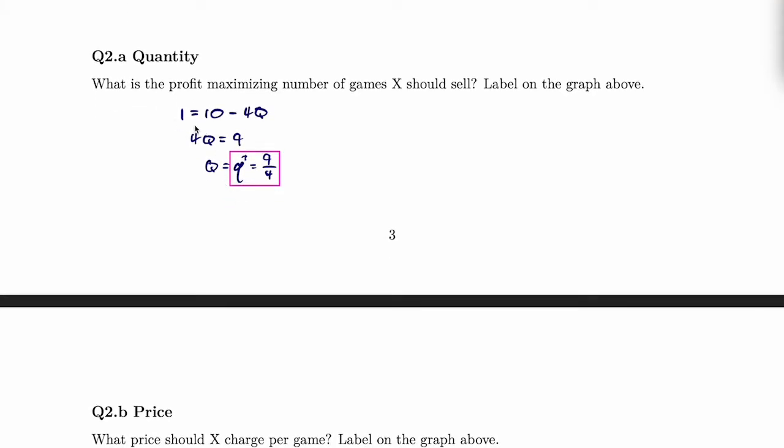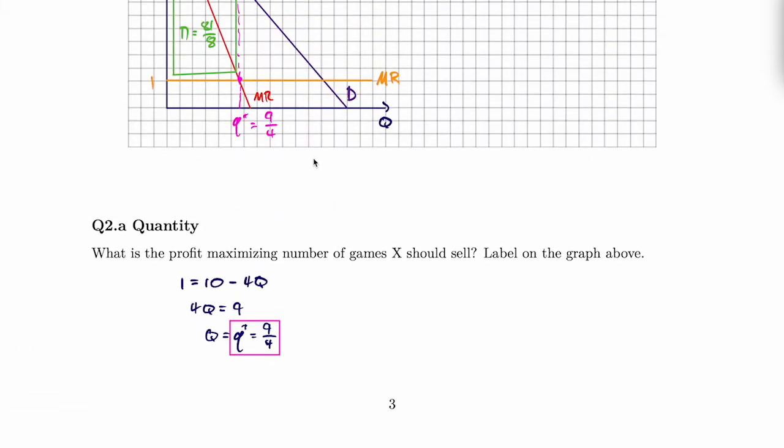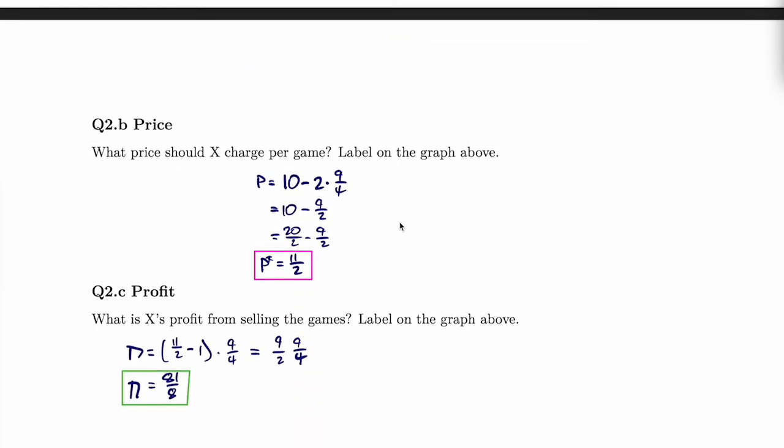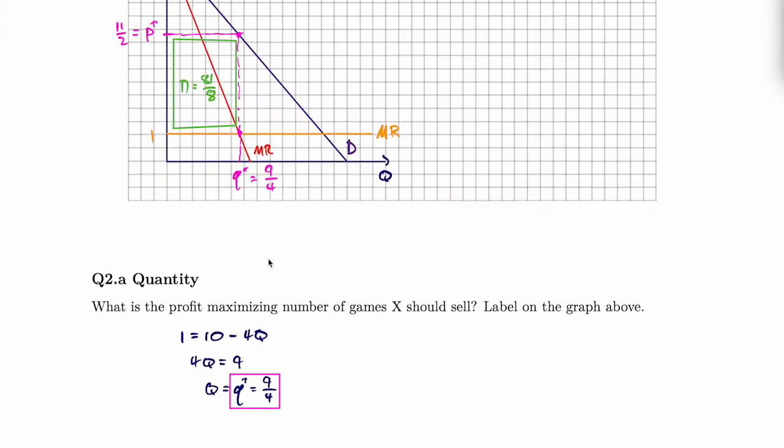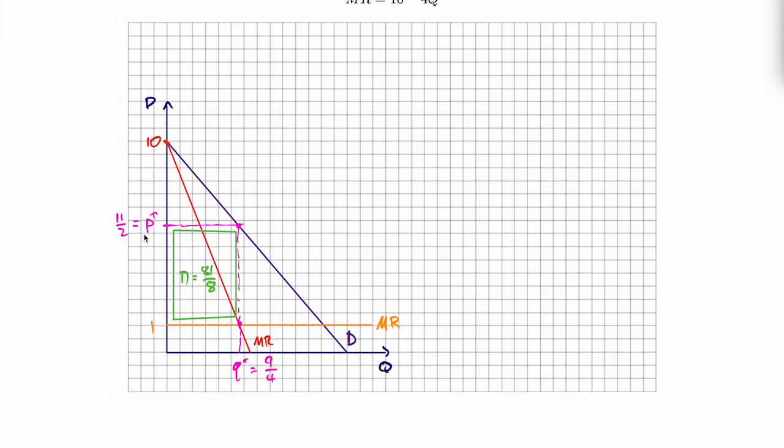All right, so we have marginal revenue on, say, the right-hand side, and marginal cost on the left-hand side, and then we solve for Q. So we have our Q star, which is 9/4. So we just plot that on the graph. And then we find the price. So we plug 9/4 into the demand curve and solve for P star. And then we plot this on the graph here.